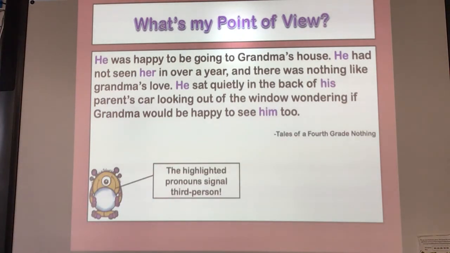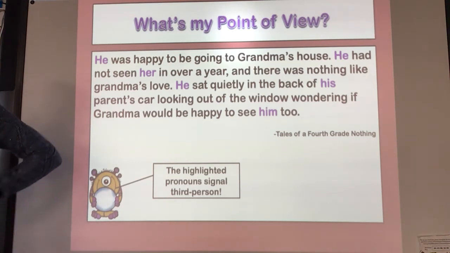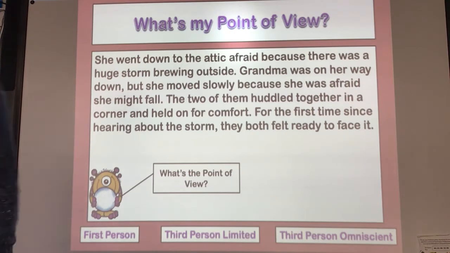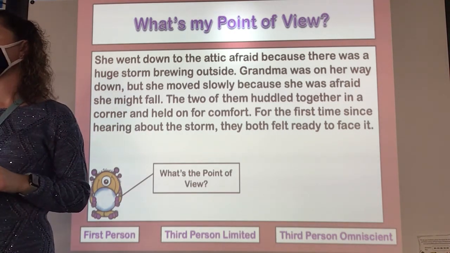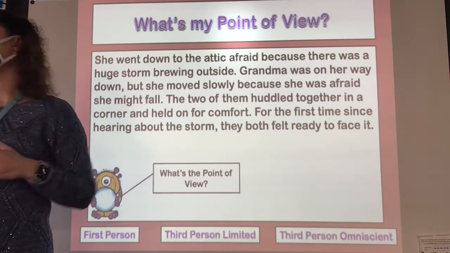Wouldn't third person omniscient, or whatever it is, wouldn't it be more than two people, or couldn't it be two? It would be two or more. So we would get feelings and thoughts from two or more characters. Limited is one. Okay, any more than one would be omniscient. So it could be Fudge ate the flowers and Grandma feels angry. Yeah. Would that be omniscient? That would be omniscient because you're getting Fudge and Grandma.